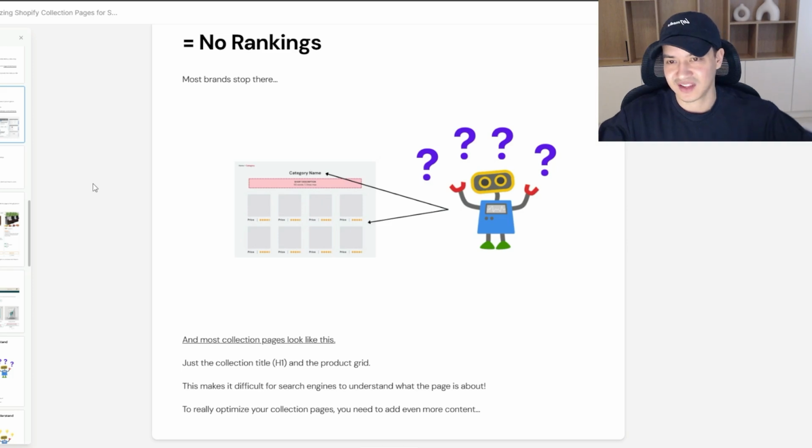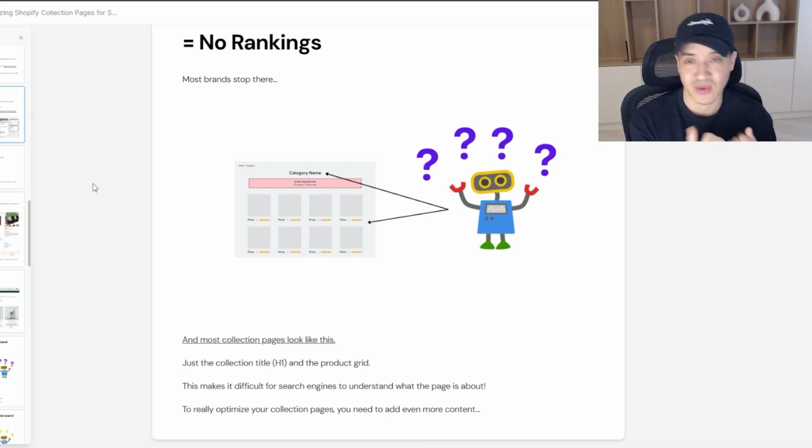But the thing is, you're not Amazon, right? The goal is to show the search engine that you are the expert or authority in your industry. And there's two ways to do that: backlinks and content. So Amazon has a lot of backlinks, and that's why they can get away with doing things like this, where it's just a search results page. Even most of the time, it's not even a dedicated collection page, right?